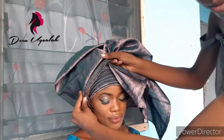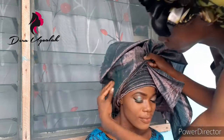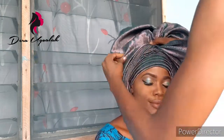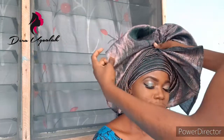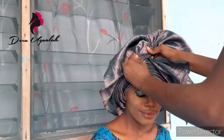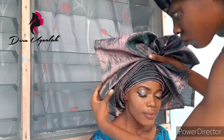Just watch how I'm doing it — I'm going to do the fan around here. Can you see the fan is already forming? Look at the lower part there, the fan is forming already. So you just arrange it so that all the pleats are on top of each other. You place it at that top again then smoothen it out — you always try to arrange the pleats so that it will be in place.